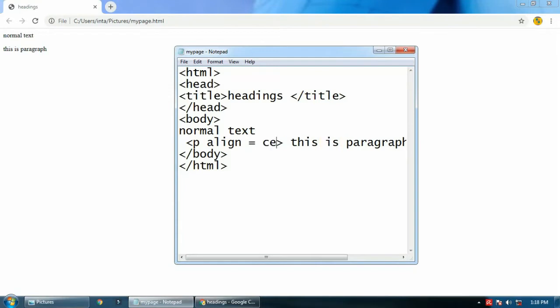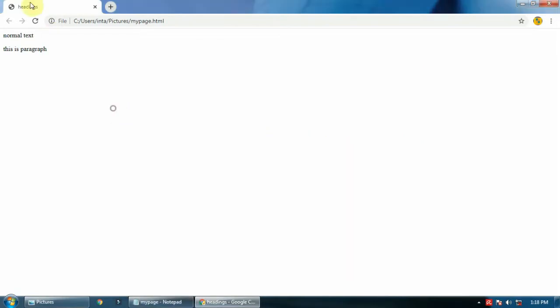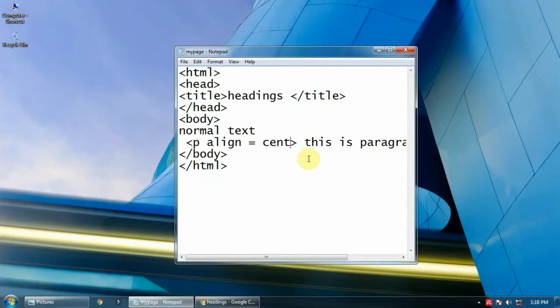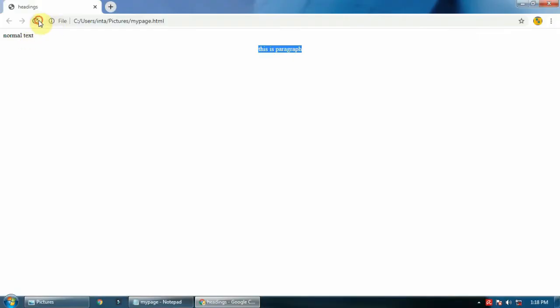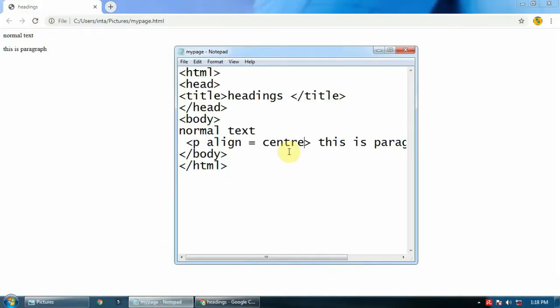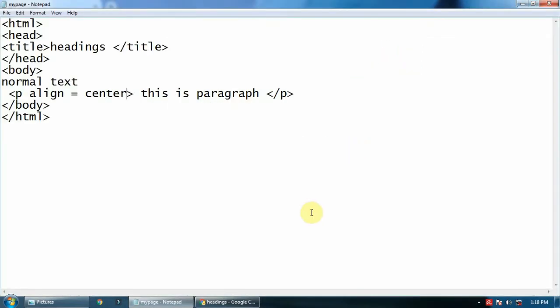If you write center, refresh it, it will come to the center. Let's see if we write CENTRE, will it work? Refresh, it doesn't work because we are using American English, so you have to write C-E-N-T-E-R. Okay, I hope paragraph is also clear.